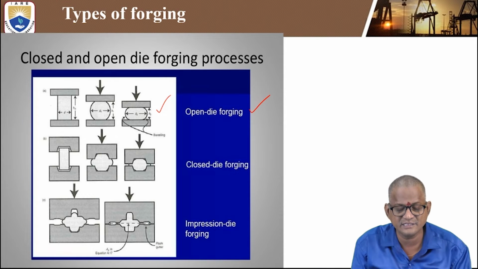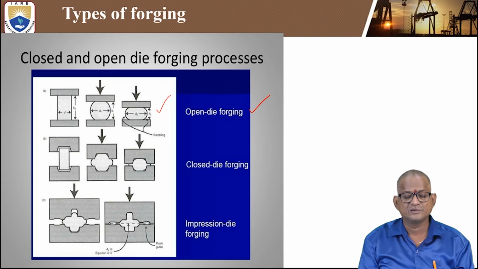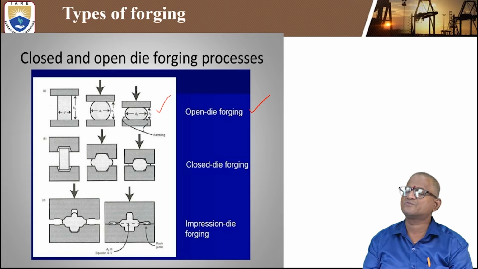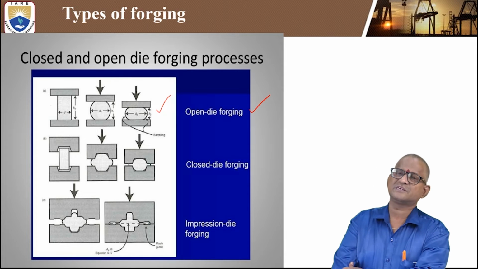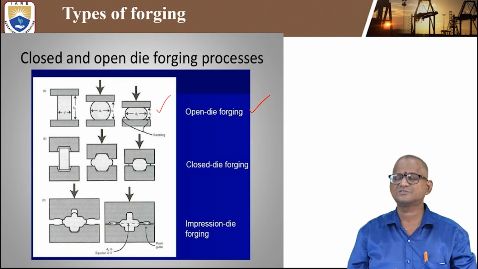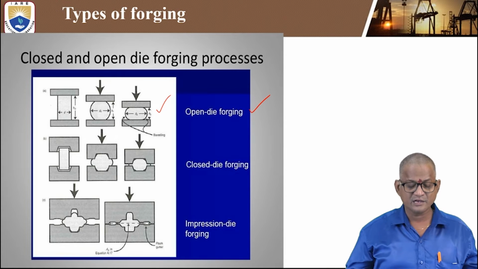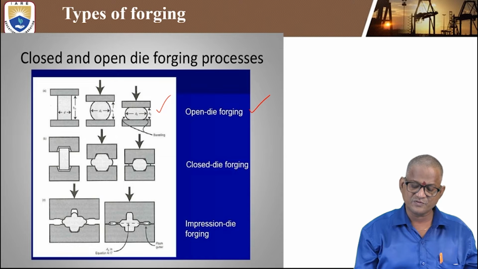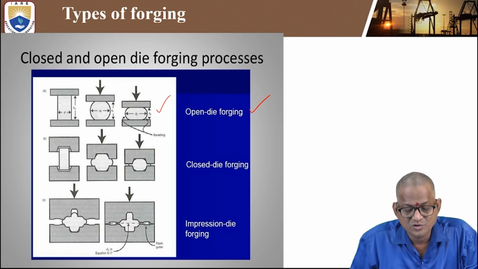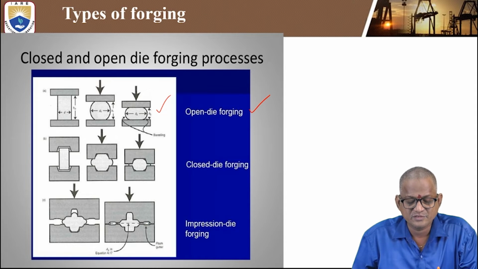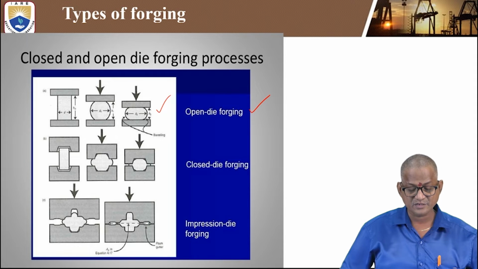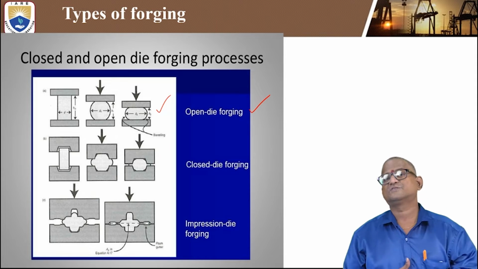You will get this type of shape and size. So that is why the closed and open die forging processes have many applications, such as industrial and automobile applications, and are widely used in industry. Coming to closed die forging, it is similar to open die forging: by putting in the two dies and then applying pressure, you can obtain the closed die forging.